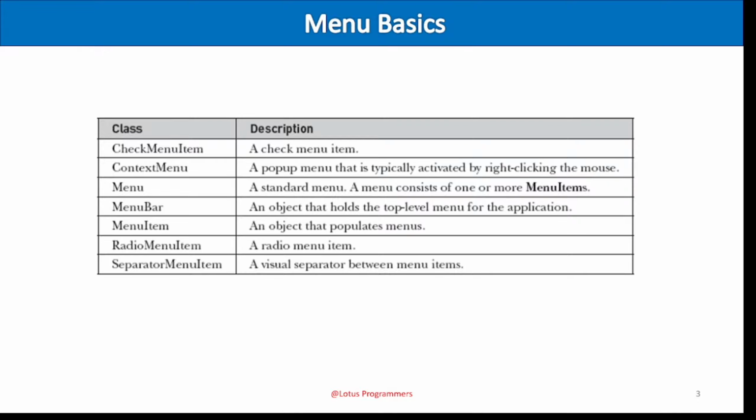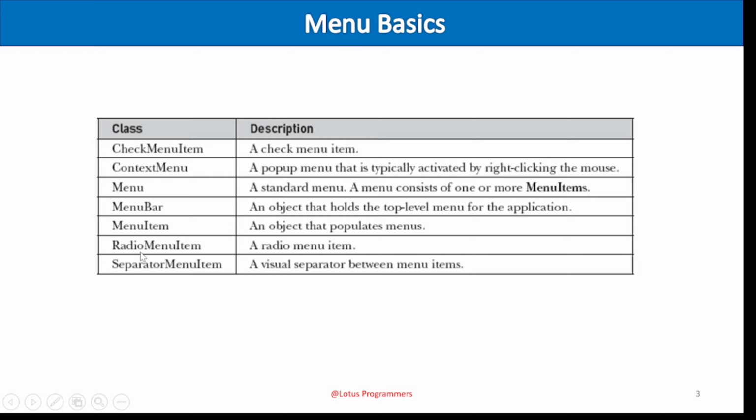In order to add menu items to the menu, there is another class defined, that is the MenuItem class. The MenuItem class defines the event handling for the JavaFX application. In the same way, if a menu item is to be created as a checkbox menu item, we will use the CheckMenuItem class.